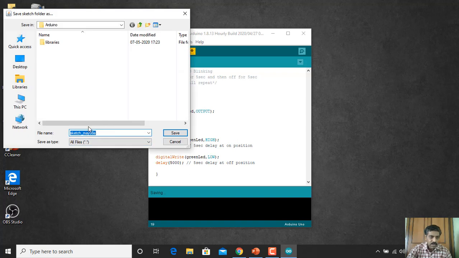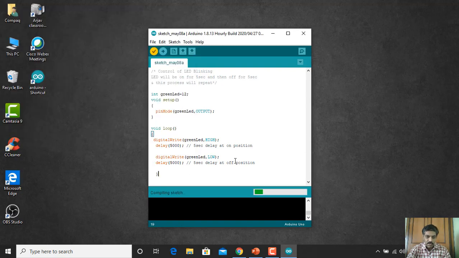You see it is asking for save. Okay, let us save it within Arduino. Now it is compiling and it is checking whether there is any error or not.